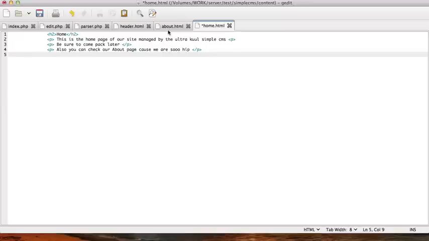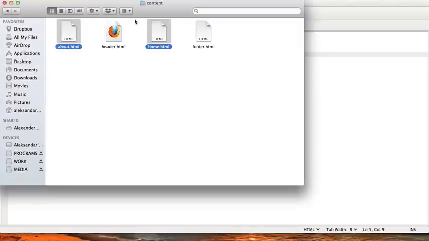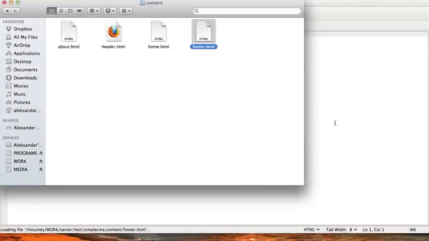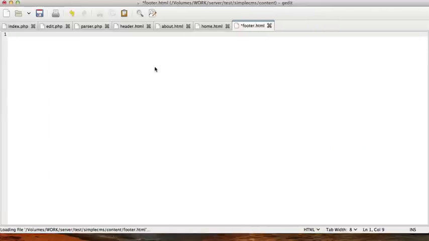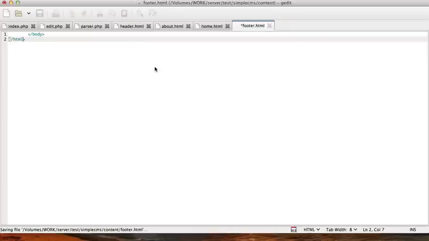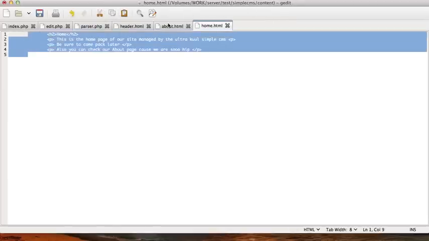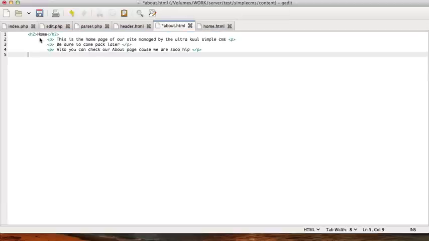Ultimately, we should also have a footer. Yes, let's have a footer, why not? Feeling lucky today. And the footer, we'll just close the body, close the HTML. Okay. Let's copy this. Let's go to about.